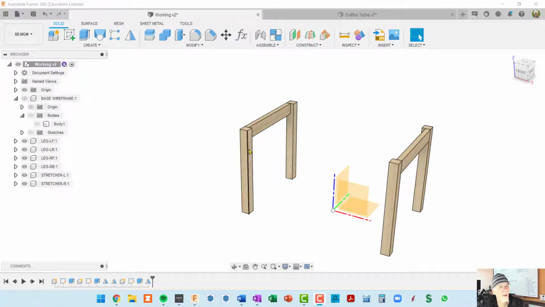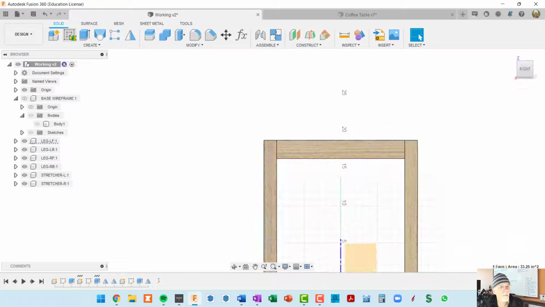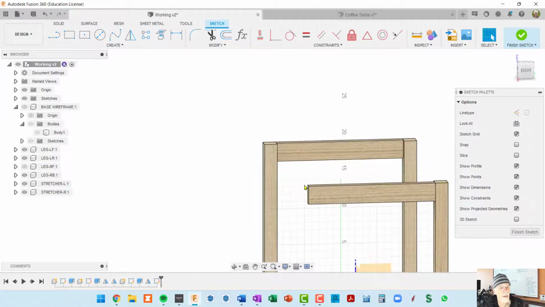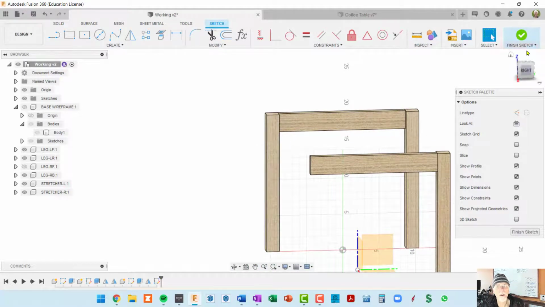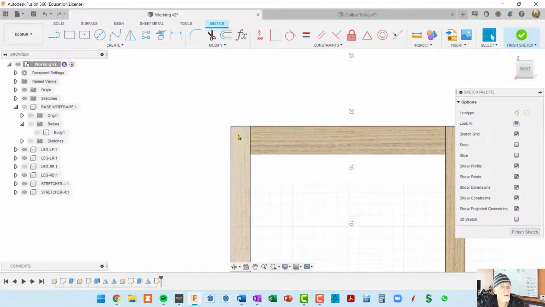Okay, so again, I'm going to use this pre-select. That's where I want my sketch plane to be. Then create the sketch. I can hide this leg. Now I know that this is the right front leg because we renamed. So I can hide that, and it doesn't look like I hit it, but I actually did. So we're working over here. We want to be looking straight at it for projection, automatic projection purposes.